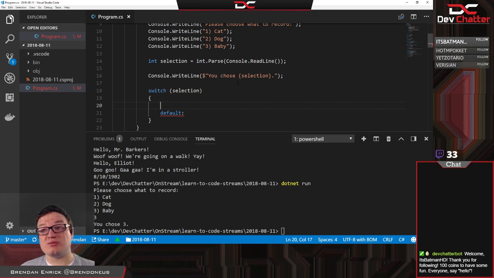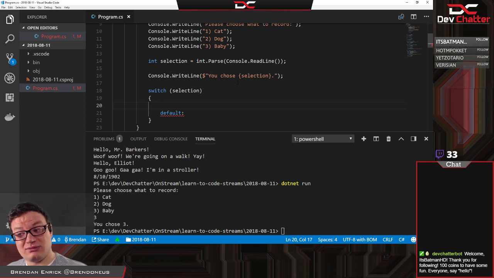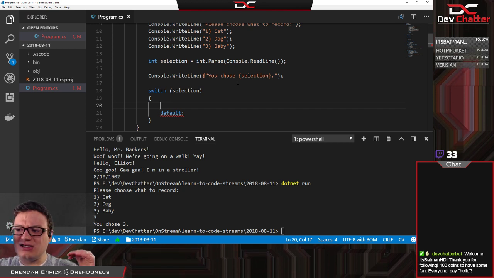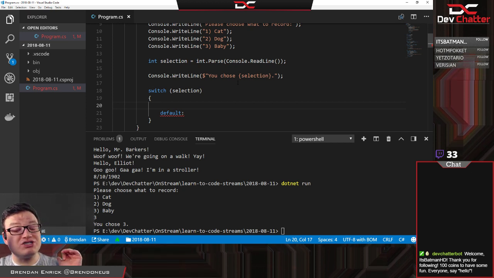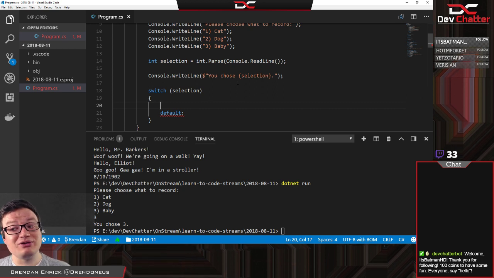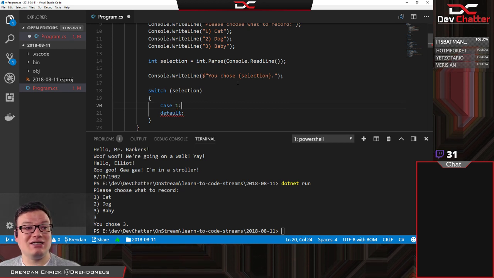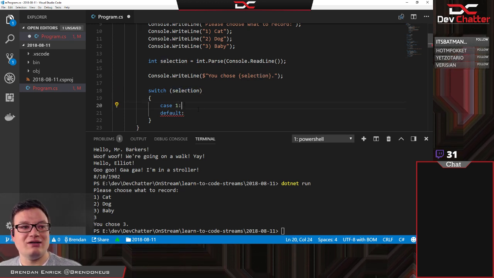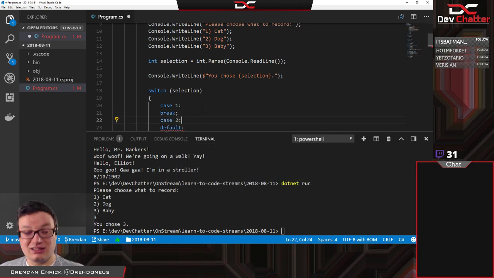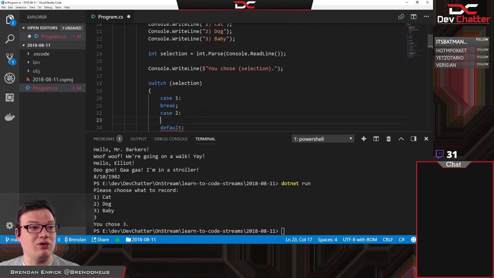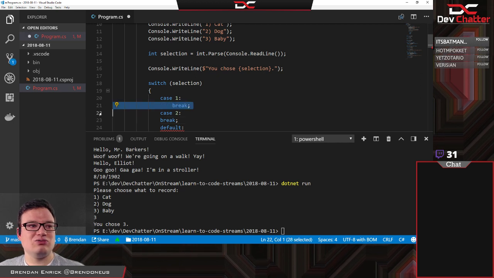Now, we talked about switches before. They're a little fancy, but here's how they work. The switch statement is basically like saying, hey, I've got multiple paths that you might want to take. I want you to run one of these, but only the one that you're lined up for. So if I say case 1, that means if selection is 1, I want you to execute the code right here. If selection is 2, I do case 2, I want you to write the code right here. And it's going to go until it hits the word break.